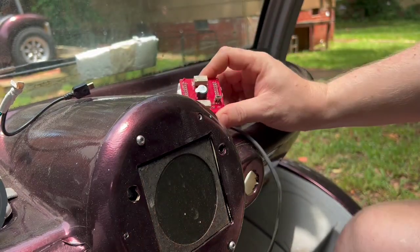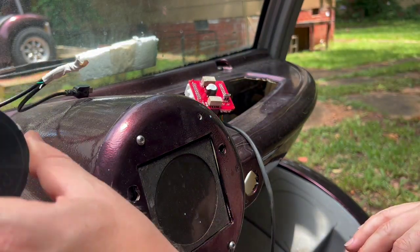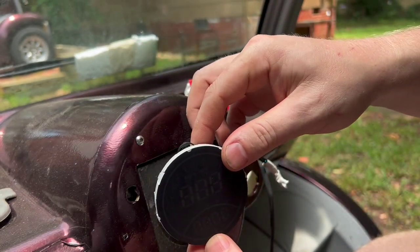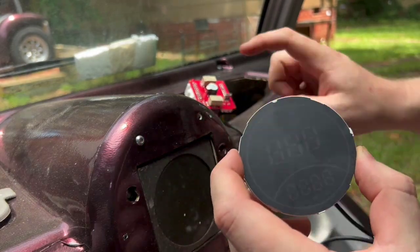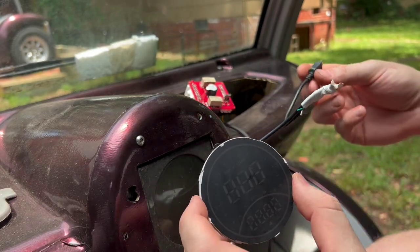The other cool thing — I added a USB header. Kind of getting out of my realm, but a lot of people wanted to be able to put a speedometer on here. I found this on Amazon actually — it's the same size as the original cluster. The thought is to make a 3D print that will house this and the board behind the screen, so this could go exactly where the current cluster is.